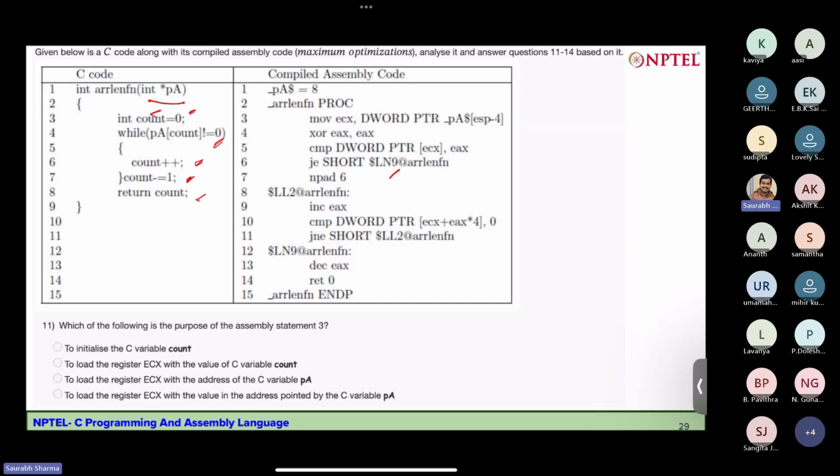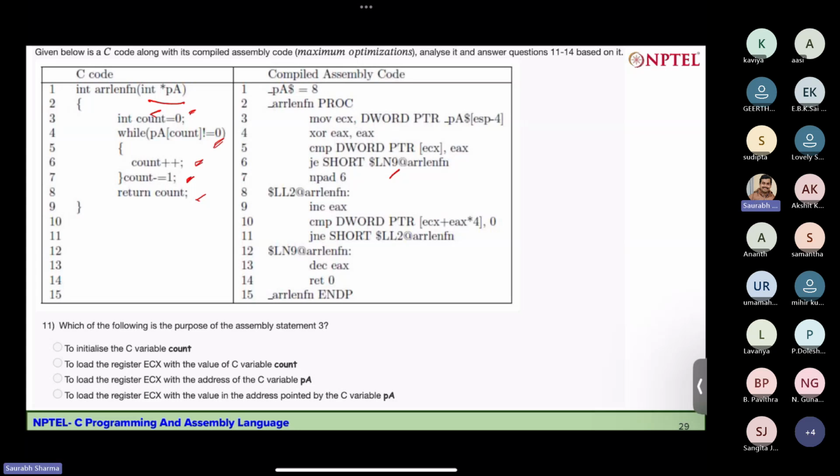Move ECX, DWORD PTR PA, ESP stack pointer minus 4: to initialize C variable count, to load the register ECX with the value of C variable count, to load the register ECX with the address of C variable PA, and to load the register ECX with the value in the address pointed by C variable PA.